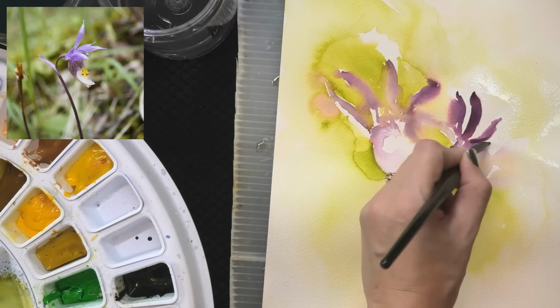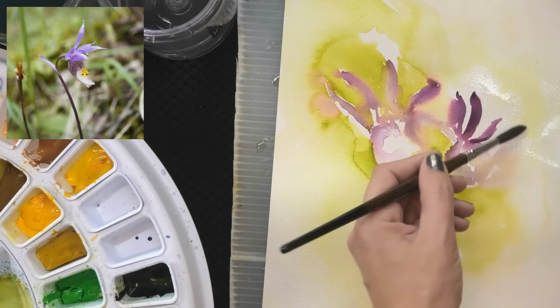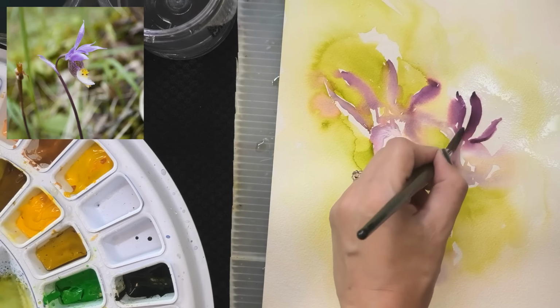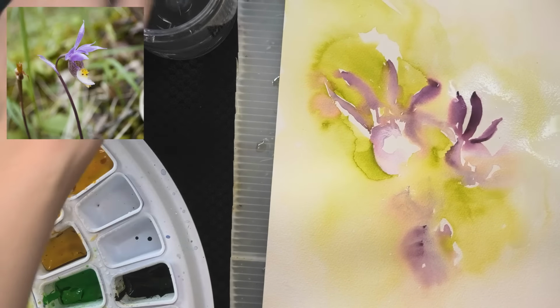So I'm going to moisten right up against my flower. And over here, I'm going to actually overlap a little bit with that little spread of beautiful peachy pink that came out. Now, the Rose of Ultramarine does want to bleed a little bit, and that's okay, because that's going to actually help my painting look unified.